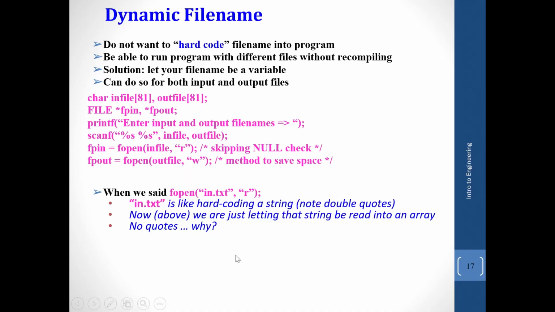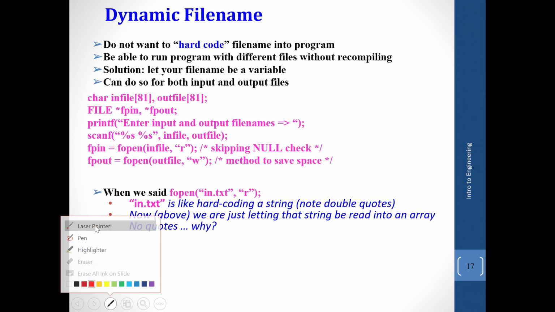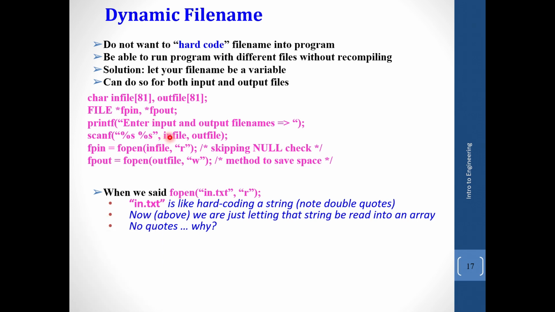Okay, the very last thing I want to touch on. Some of you in 106 saw this. Some of us touched on it, but I don't think everyone did, and I just want to highlight this because this is a really, really common use for strings. If you remember in the example I did earlier when I did my file pointers, I had an input file and an output file. I actually just hard-coded them. I called them input.txt and output.txt, and I did that when I opened them right here. I just put in double quotes input.txt, and here I put output.txt.